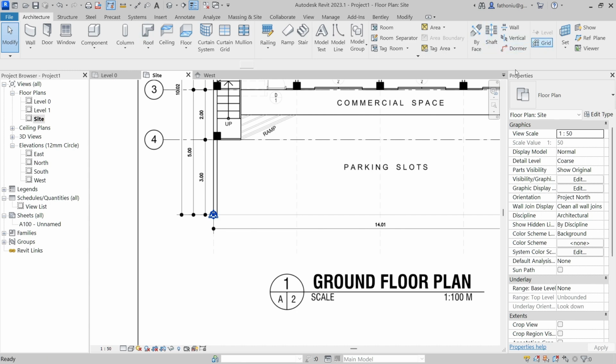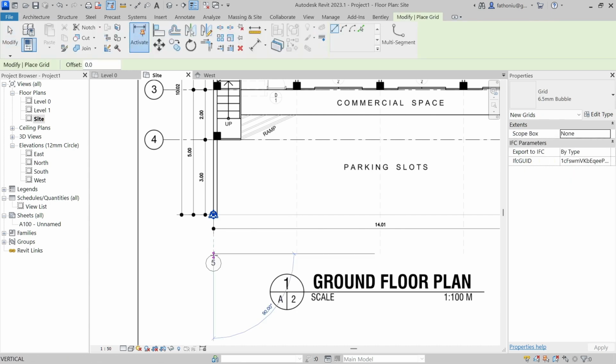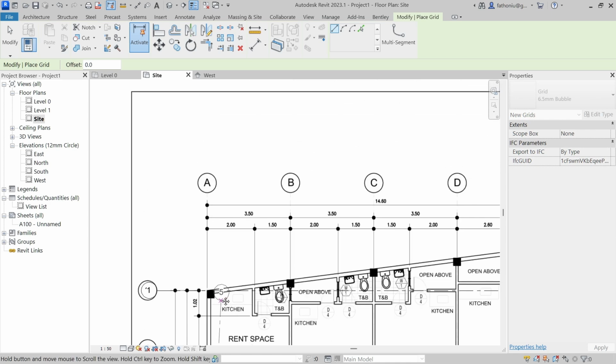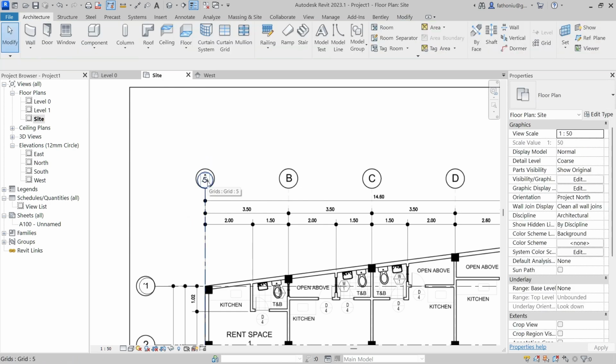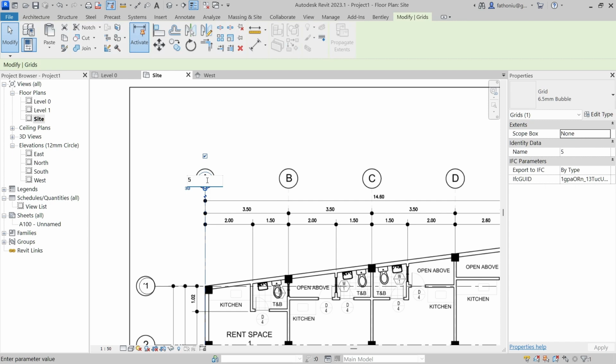In architecture, grid, we can snap to the line here, and then bring it up here, and see here it is 5.